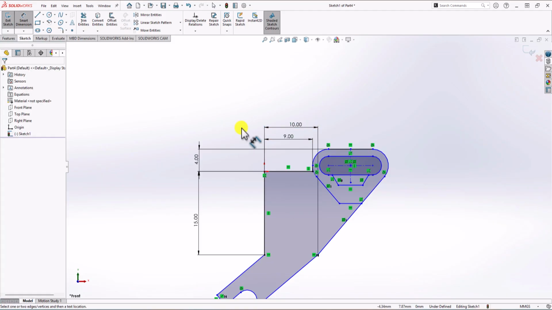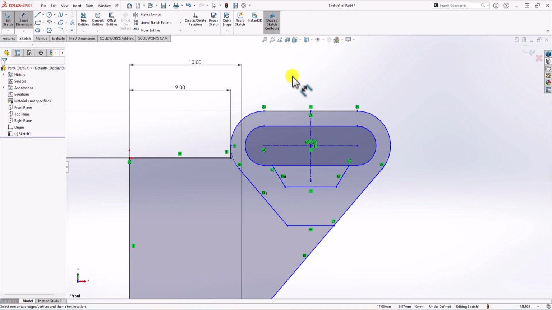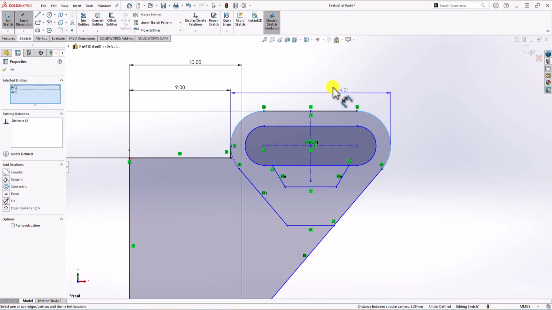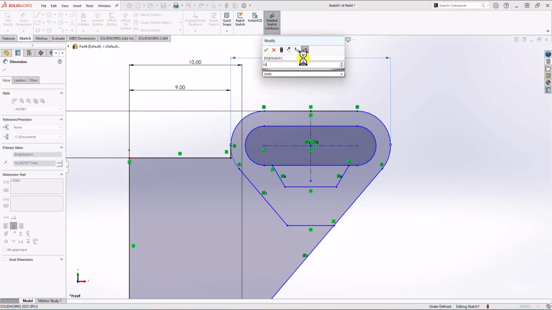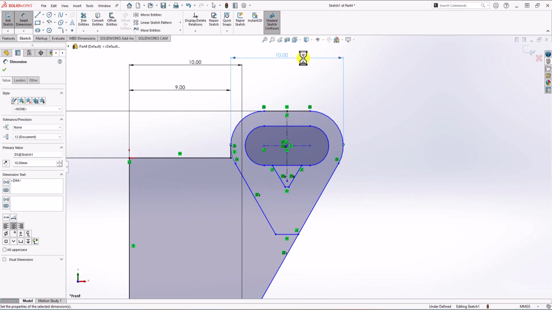Now it seems like we added all dimensions from the front view relevant to this part of the geometry, so now let's focus on this part of the geometry. Most of the dimensions can be found in detail B. According to detail B, the distance from the left side to the right side of this geometry should be 10 millimeters. In order to select that point, you can use the Shift command. Hold Shift, select this arc, and this distance should be 10 millimeters. Remember, if you hold Shift, it allows you to select the furthest point of the arcs. So that's the best way to dimension this part.